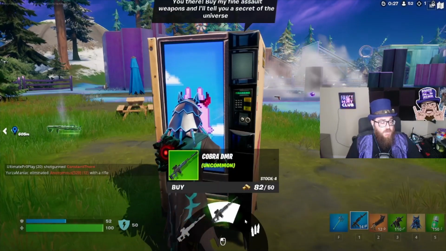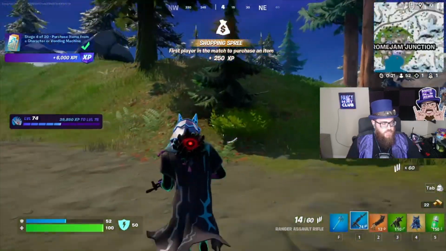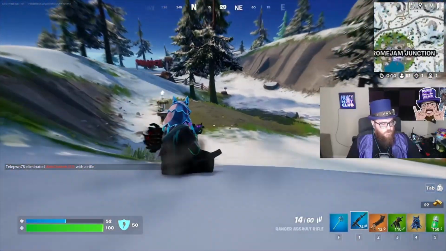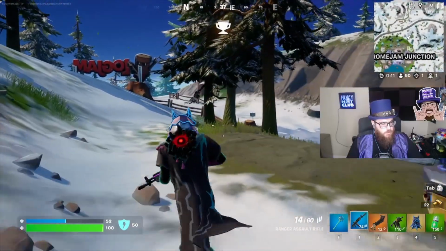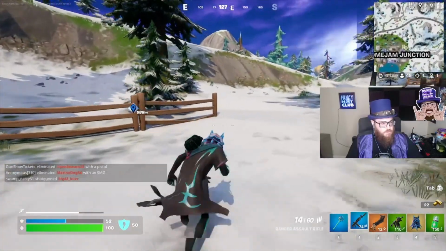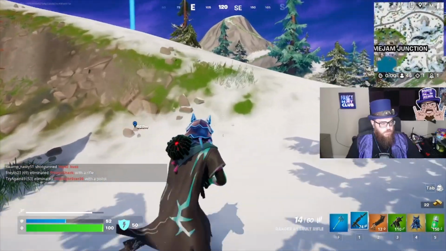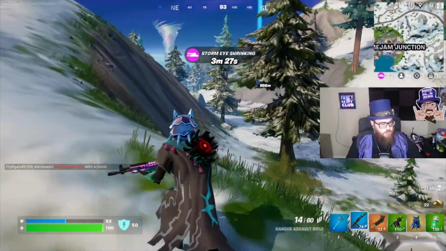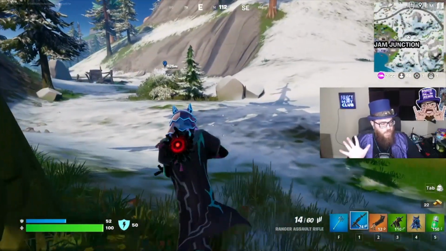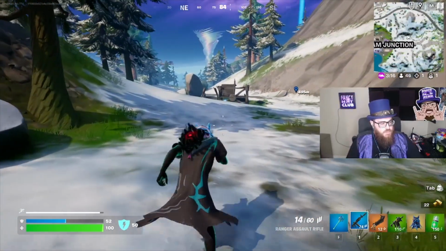Ooh, we got a legendary Cobra DMR in here. Nice. Should I get some ammo out of there? I don't got enough gold to get the DMR. Head this way. Oh, and look, because I got an elimination, the hands on my back bling are kind of opening up now. I wonder if they open up more as I get more eliminations.